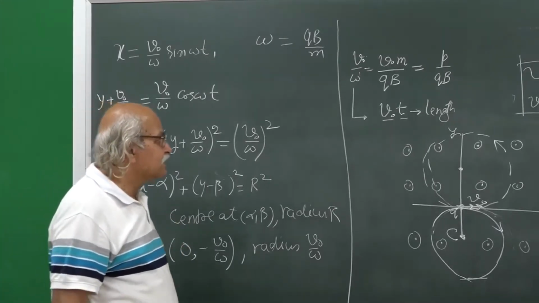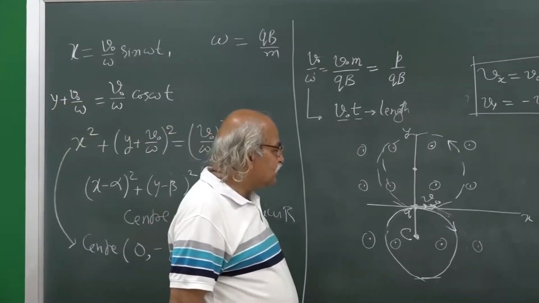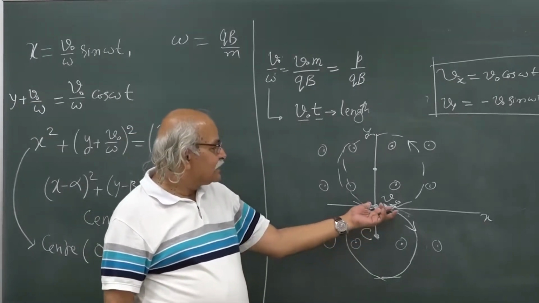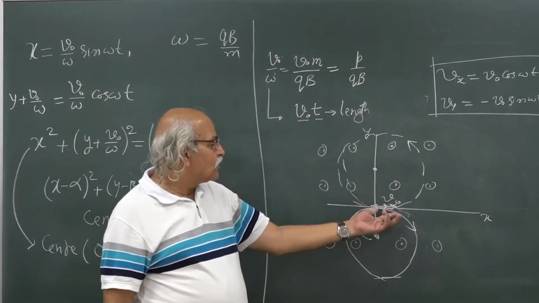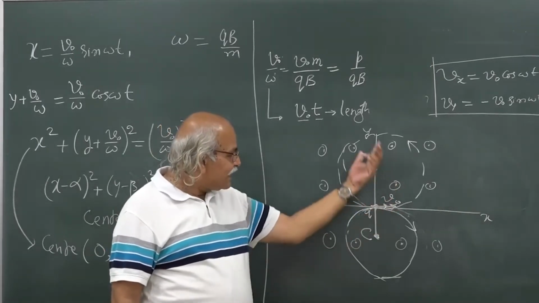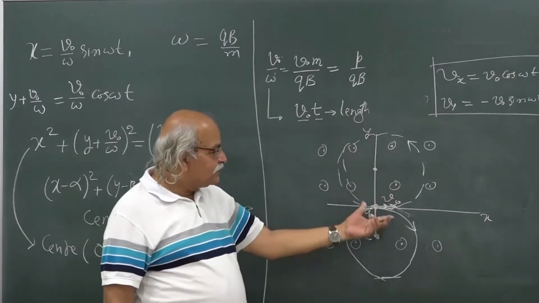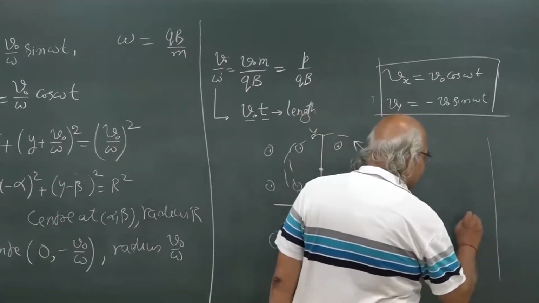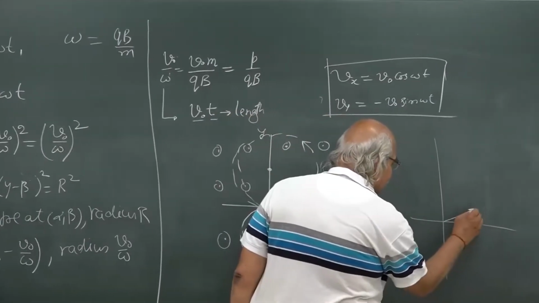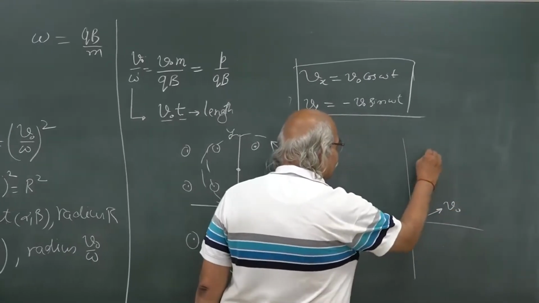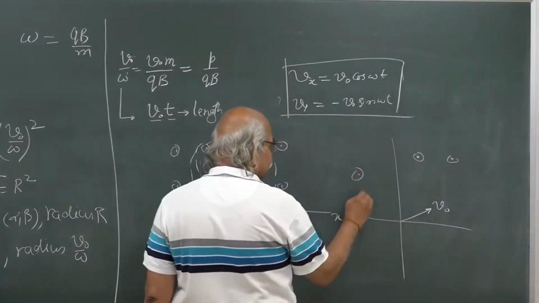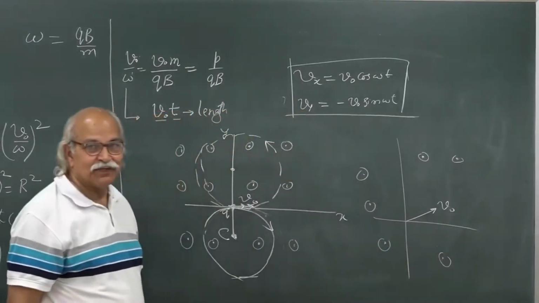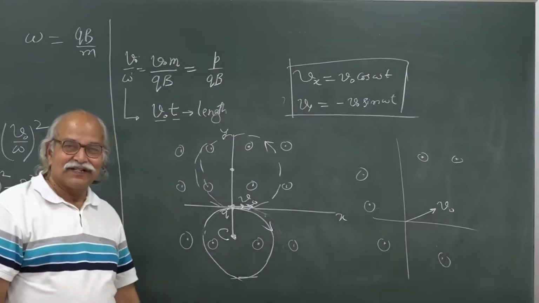Okay. Next is, we have assumed that our velocity is in x direction or in this plane, xy plane. If it is in xy plane, then also the same story. What happens? Suppose it is in xy plane, the initial velocity is this way. Suppose this is the initial velocity and you have a magnetic field, uniform magnetic field. What will happen? Simple story.